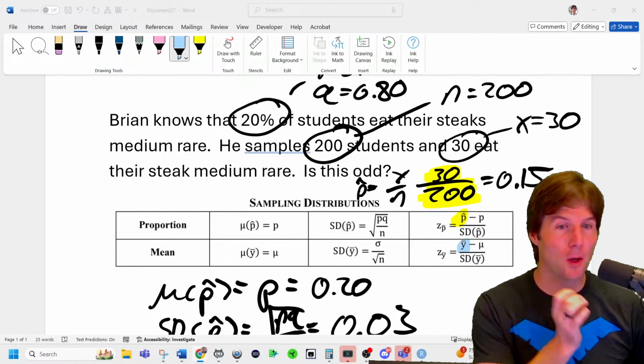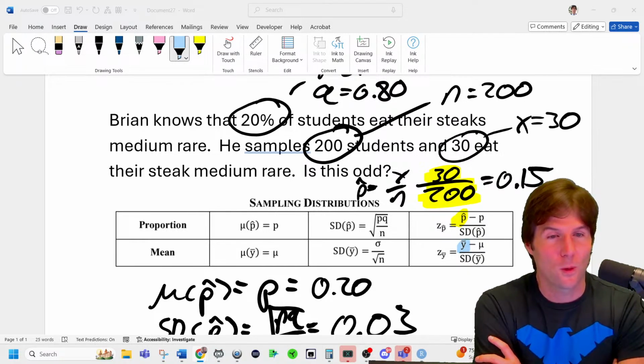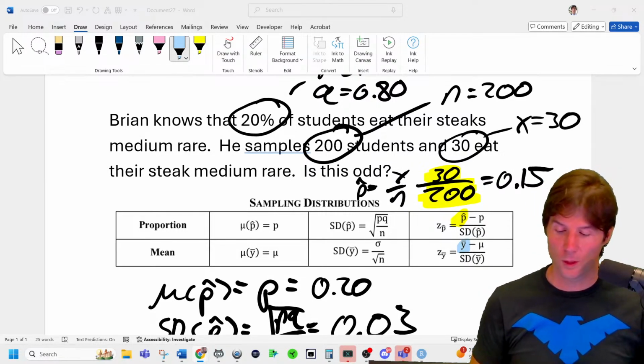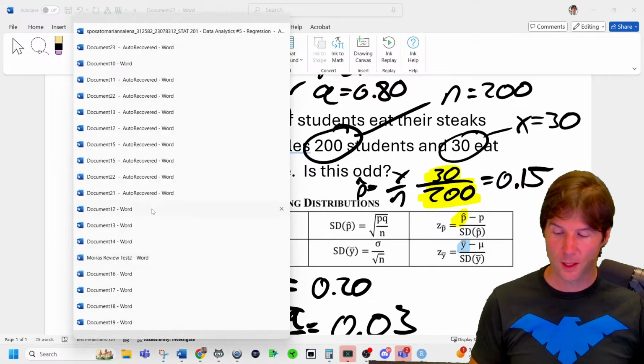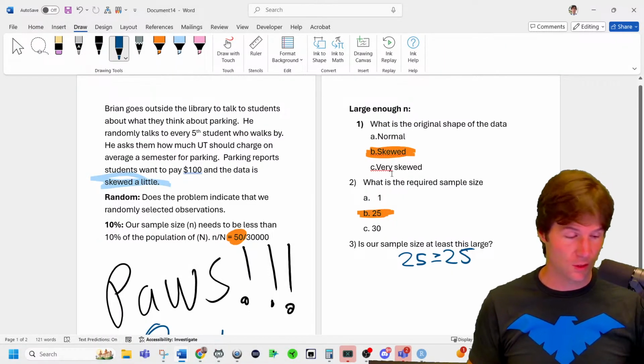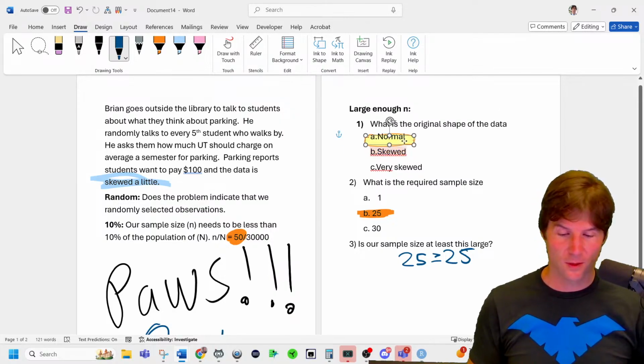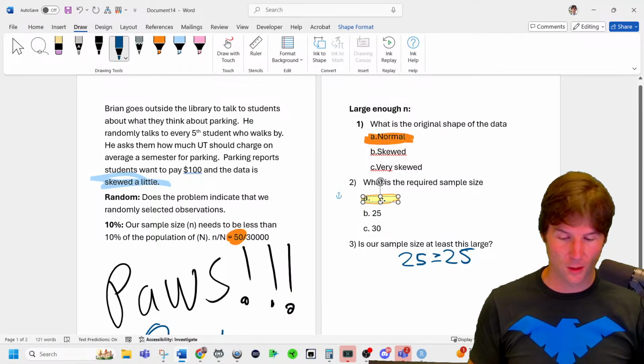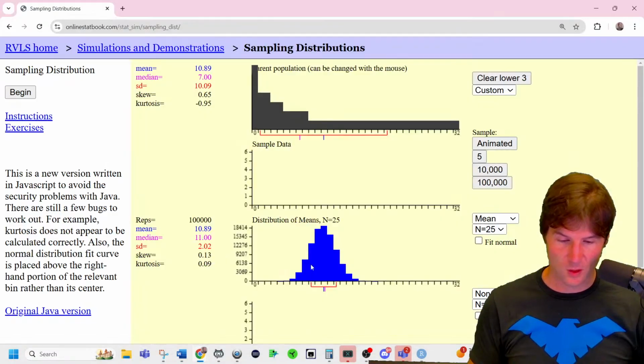Quick question. What was the large enough n if the shape was normal again? I remember it's 125 and 100. So it's 125 and 100, Elizabeth. If it's normal to begin with, so here it is on the screen, if the question states it's normal, then you don't need a large sample size. So I always review it this way.